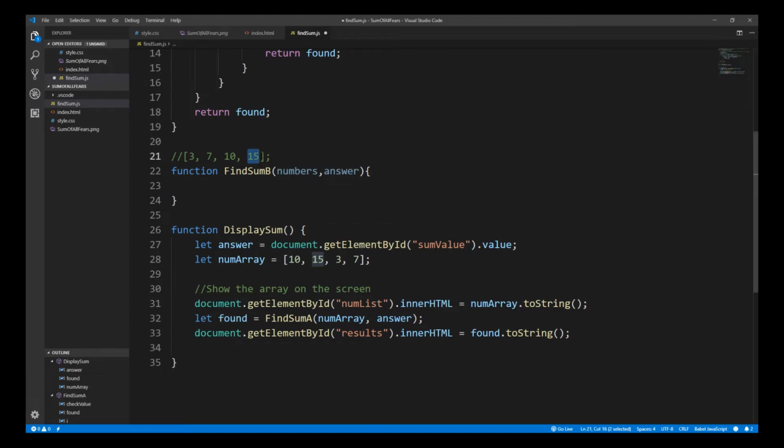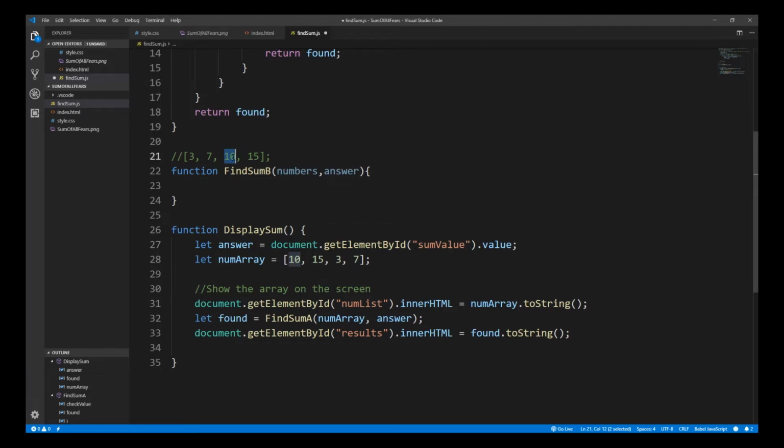And then we're going to say, is the check value, from the addition, bigger or smaller than the answer? In this case, it is going to be bigger. So if it's bigger, we're going to get the next largest number. So we're going to reduce our index, and we're going to get 10. And then we're going to add 3 and 10 together. And it's going to say, hey, 3 and 10 equals 13. Does that equal 17? And we're going to say no.